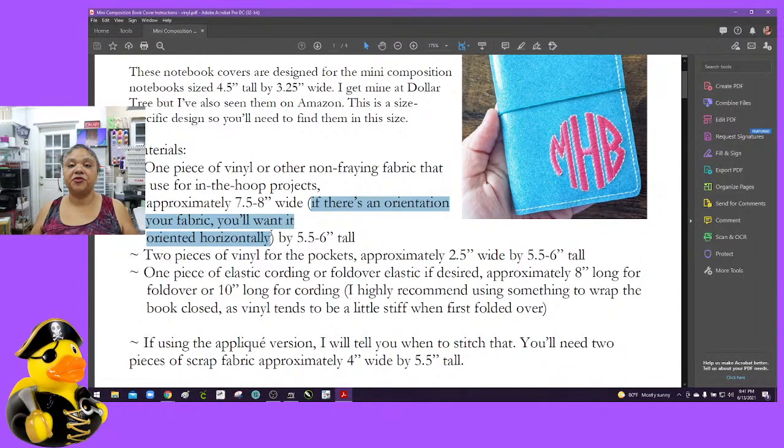If you're doing the applique version, which we're not tonight, we're doing the plain version, the pattern will tell you when to stitch that. You'll need two pieces of scrap fabric, 4 inches wide by 5.5 inches tall. And as I showed you with the applique version, there's applique on the front and applique on the back. If you wanted to, you didn't have to do both appliques.